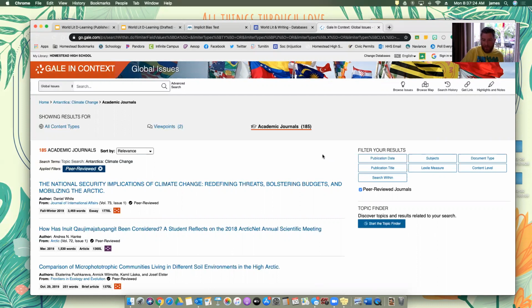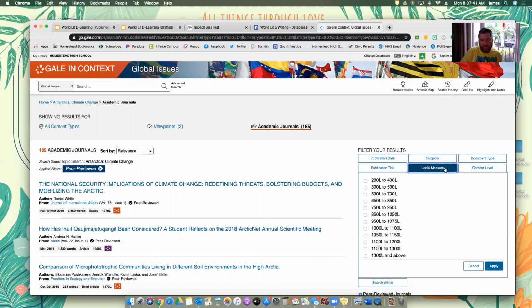You can see over here there's a filter for narrowing down your research topic by publication date, by title, by subject. Lexile measure is actually pretty important.